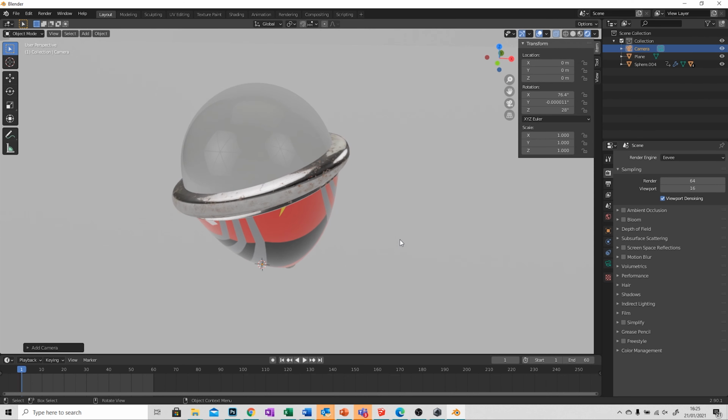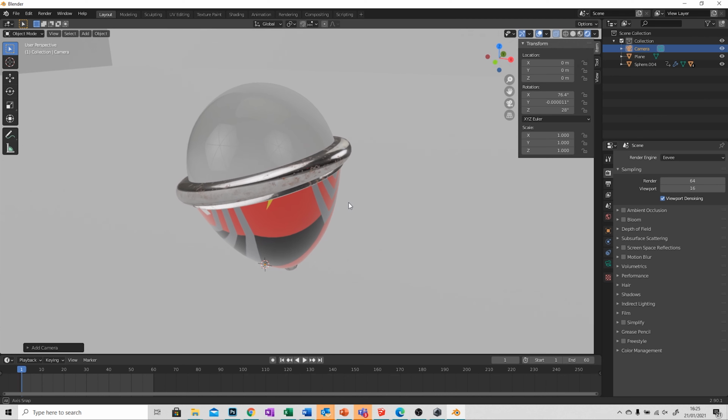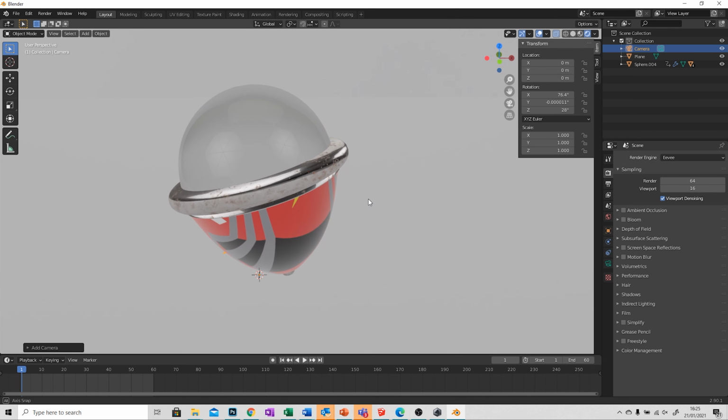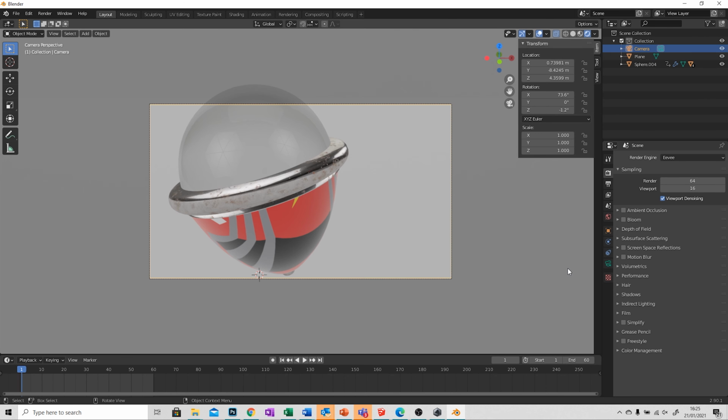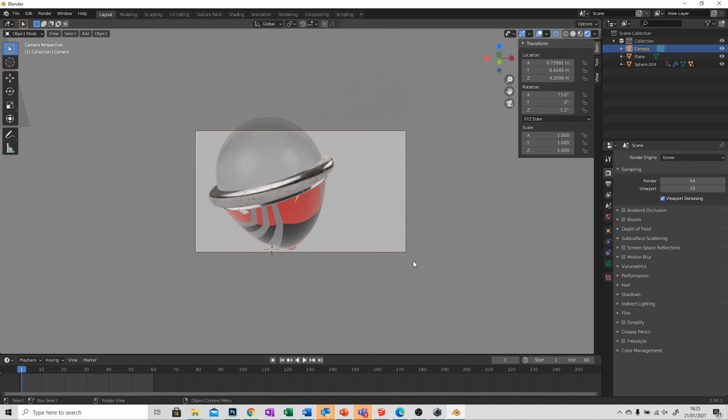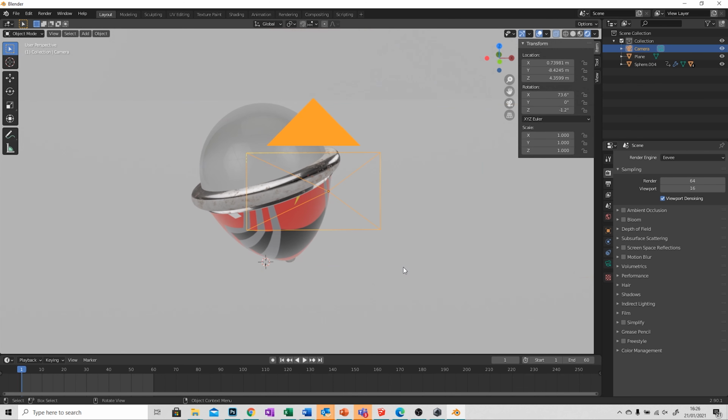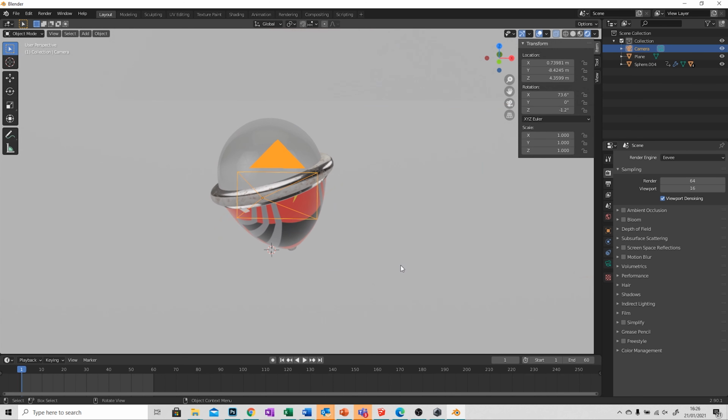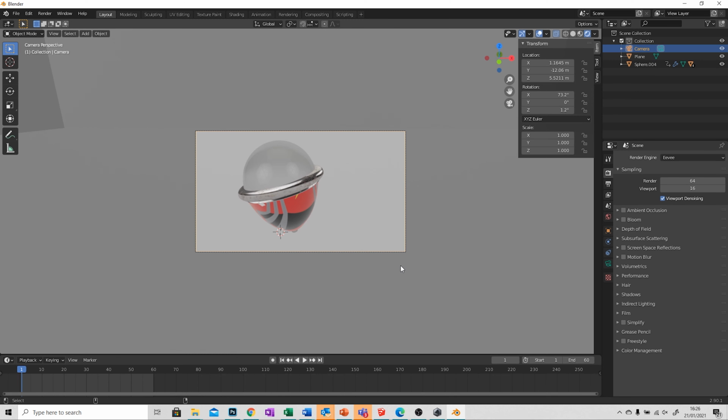One of the easiest ways of positioning your camera is actually just move your viewport until you're happy with what you can see. So let's say that. And then type Control, Alt, and 0 on your keyboard, and it will snap the camera to where your viewfinder is. I'm going to zoom out a little bit, like so. And do the same thing, Control Alt 0, and now everything fits in. So I'm happy with that now.